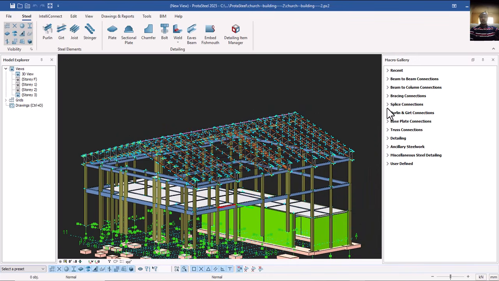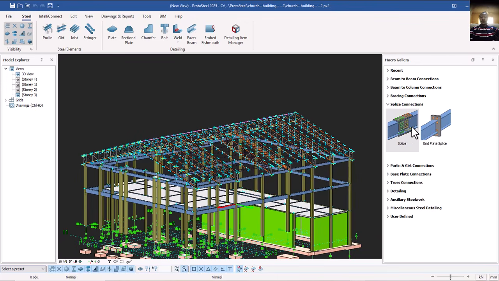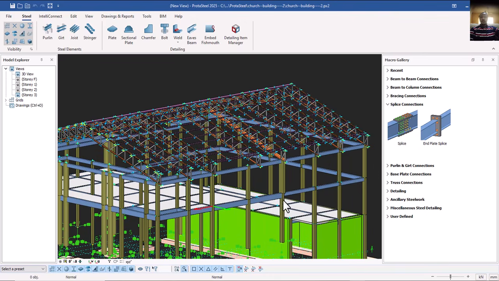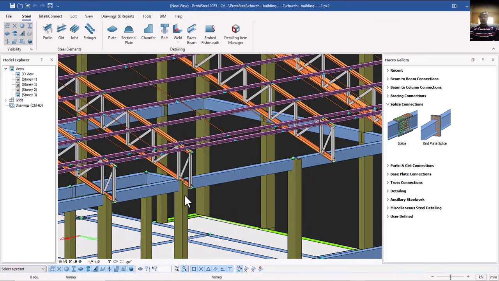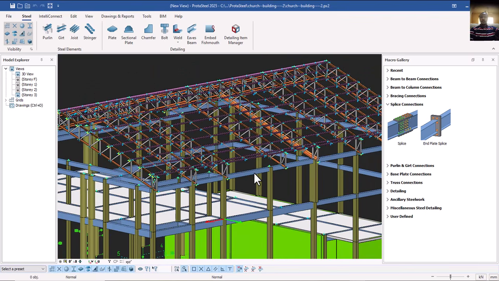So now, if you want to connect a splice, can you see this one? When you want to connect two beams together, for example, if you have more beams here, not around the column, maybe around here, we have a beam here, we have a beam here, and they are still beams, and definitely they need connection. If it's not welding connection, it's going to be what? And you want to use a splice connection, you can come here, pick this one and connect the two beams together.